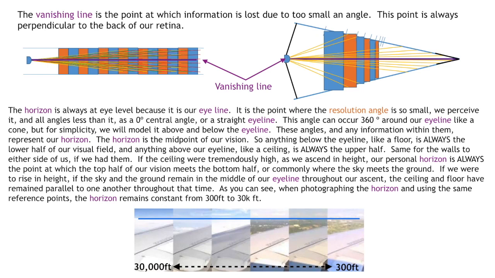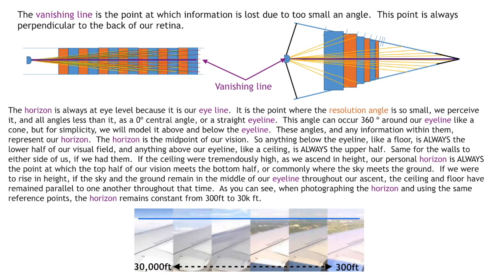But when you do that, you see that the horizon remains in the middle of your eye line throughout. So as you are taking off and you're 300 feet up, you will look out the window at a certain angle with a certain distance away from the window, taking reference points along, let's say, the wing or some other thing to make sure that you're taking the exact same point, and you will see that it remains the same from 300 feet to 30,000 feet and then back down again.